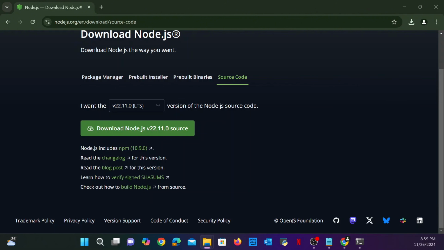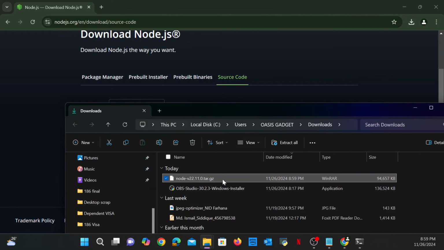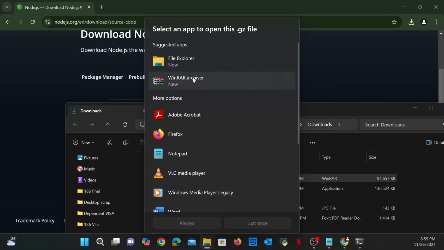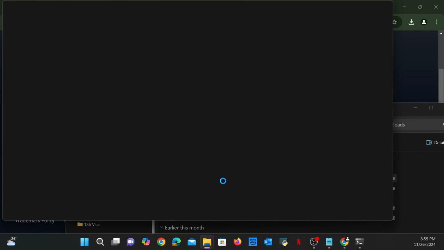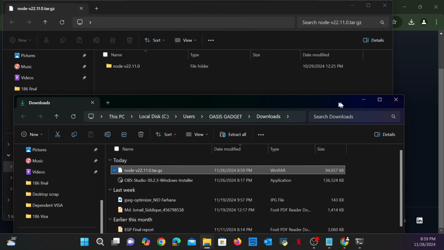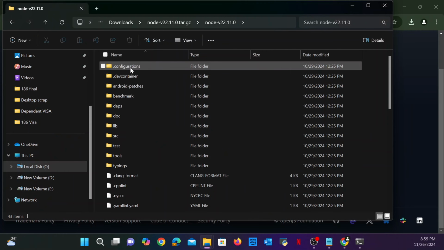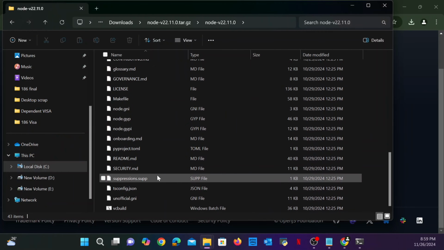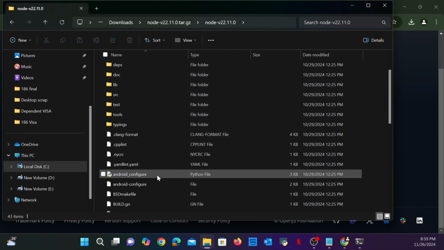Now if I open that one here, it opens something like this. Just double click this one. It is asking to open in the file explorer just once. Okay, once that is open, let me close this, I don't want this one anymore.